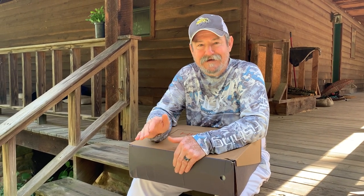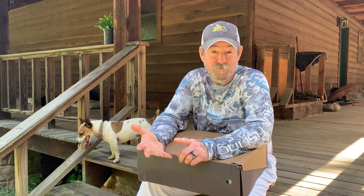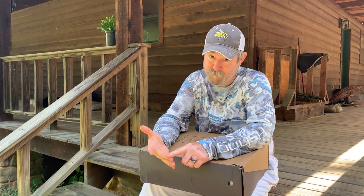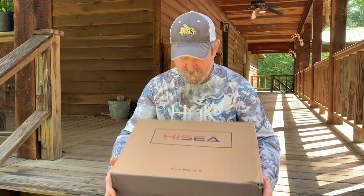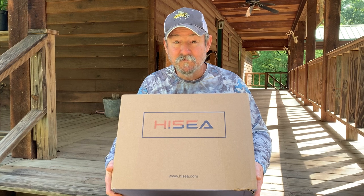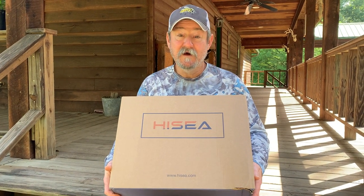They're a rubber high-topped boot like I like to wear around the farm. I think they're going to be great for taking care of your animals, working in the garden, working your bees. As beekeepers, we let things grow up and get a little too thick because we're hoping our bees are getting a little extra pollen and nectar. But short story, new boots from HISEA. We're going to open them up, take a look at them. We'll tell these folks what we think about them.